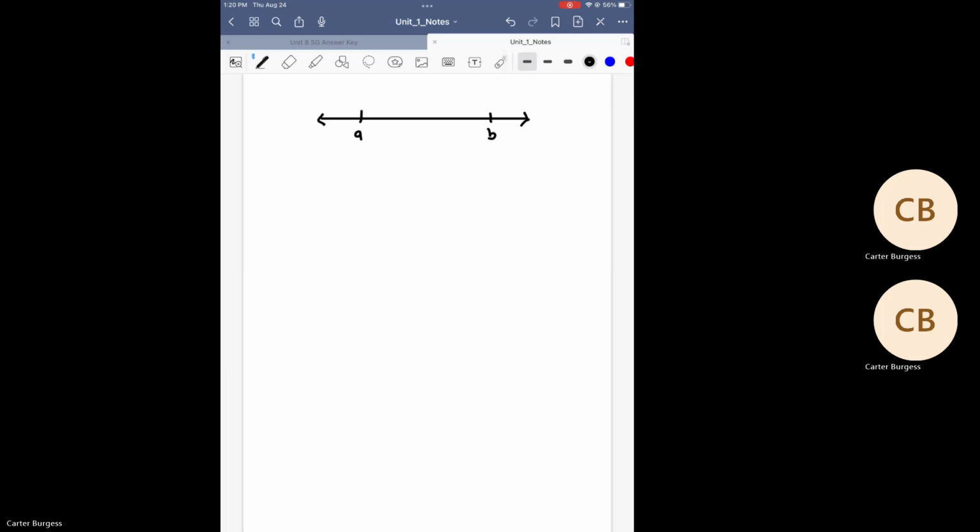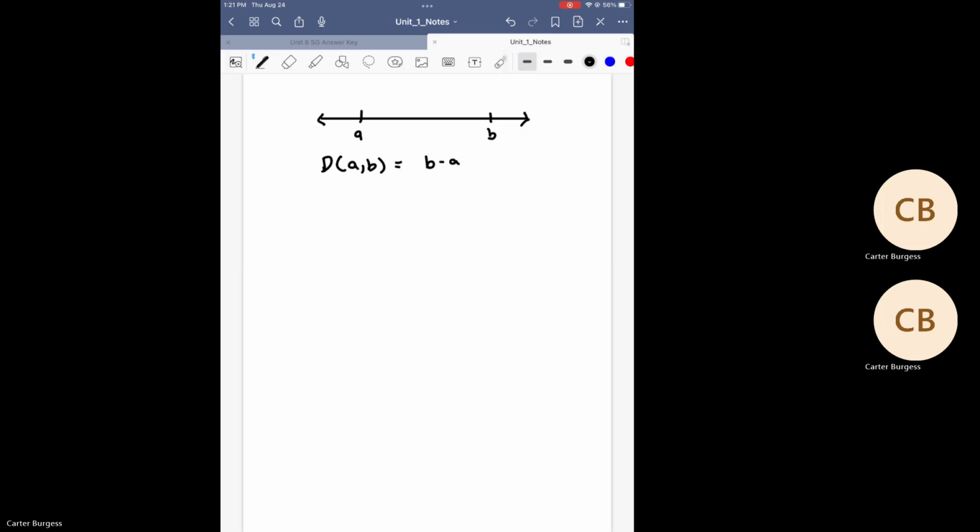I want to find the distance between A and B. How would I do this? Subtract them. Is there a particular order you want to use, Dylan? Okay, sure. So maybe for the purpose of this, we'll assume that B is larger than A, and we'll say that we want to do B minus A.